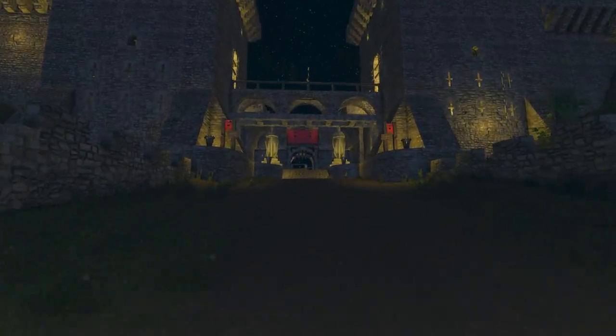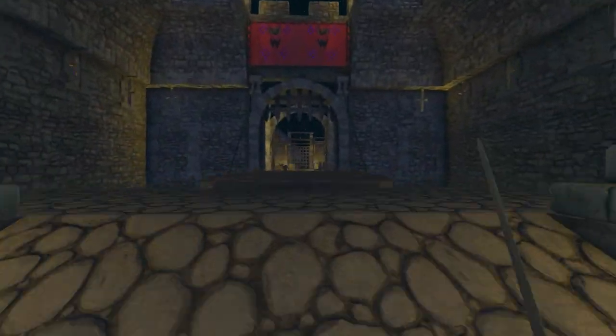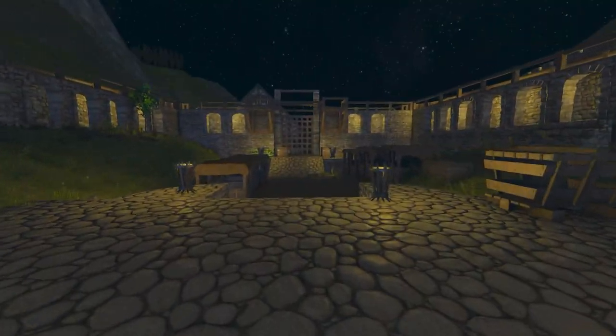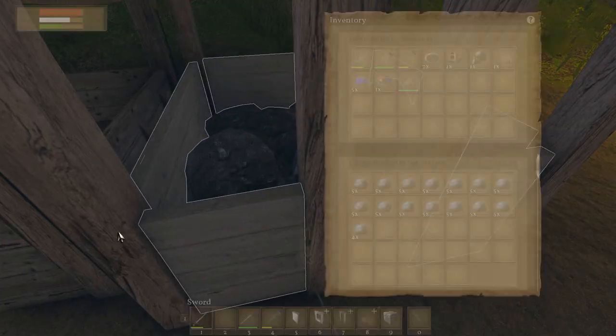Flax. Flax is what we need to get going on. Some of you guys want to see windows put into the buildings that we're putting up. It's going to take a lot of flax and a whole lot of iron. Matter of fact, I'm going to close that right there just for safety's sake, okay? Just for safety's sake. Let's grab some of this stone back.